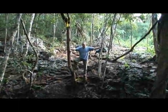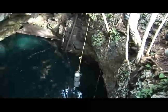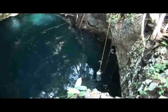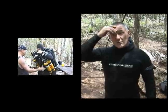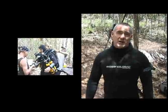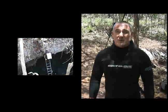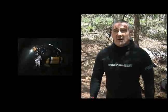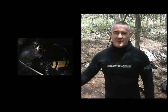It is from here that Steve has done some of his most challenging exploration, laying line back thousands of feet at depths approaching 400 feet, with dives up to 11 hours long in areas previously thought to be all but impassable. I was diving solo with a double redundant closed-circuit rebreather system, which gave me like 24 hours of life support. We're expecting the dive to be around about 10 to 12 hours long. It was actually 10 and a half hours surface-to-surface time, which included the descent, the bottom time, the ascent and the decompression that I was doing during the dive.